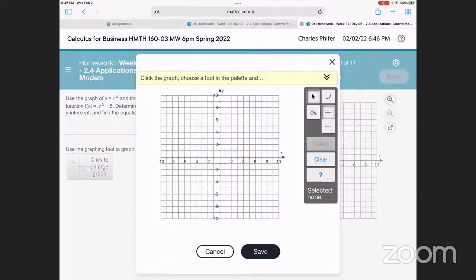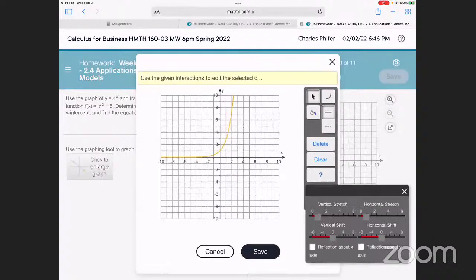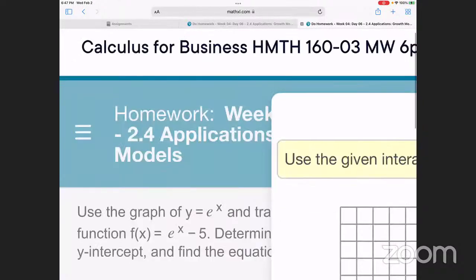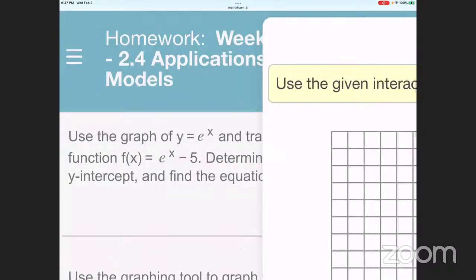Now, the base function is exponential, right? So for these options, that's going to be in the upper right-hand corner. So I'm going to click the exponential, and I'm just clicking anywhere on the graph, right? So then basically what it wants us to do is to list out the transformations. This -5 that you see there, kind of in the center of the screen, is outside of our base function, right? It's not up there next to the x, it's outside. So it's like subtracting 5 from your y values, right?